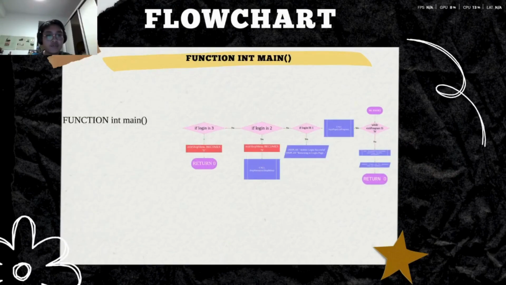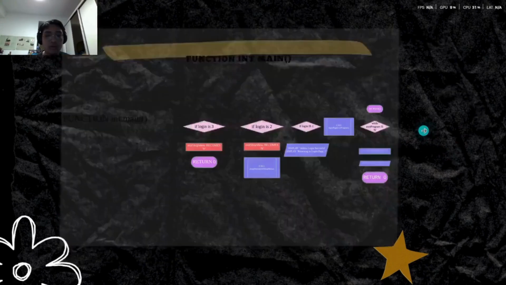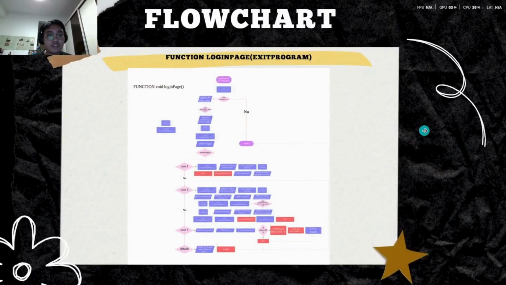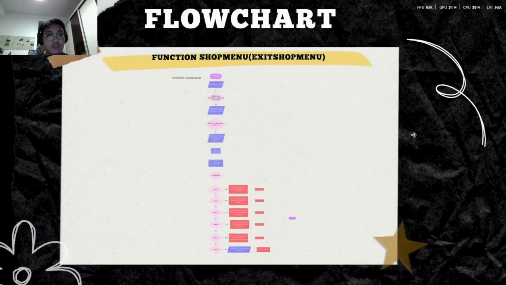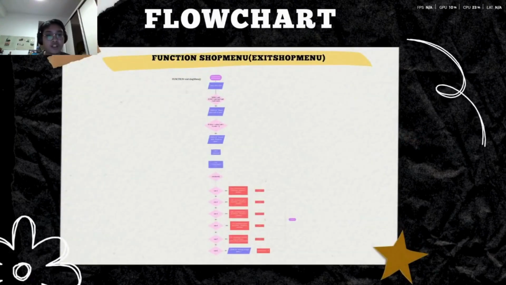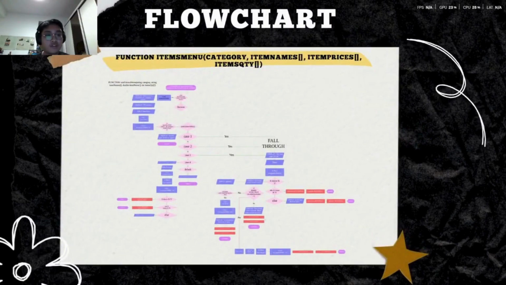And here are the flowcharts for the previous functions. This is the flowchart for function integer main. This is the flowchart for function login page. This is the flowchart for function shop menu. This is the flowchart for function items menu.